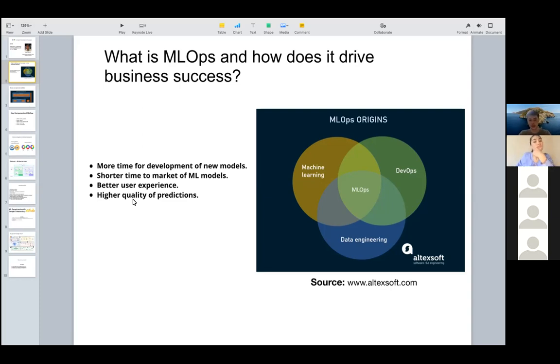The last one is higher quality of predictions. As we know, there's a tendency for data to change from time to time. For example, when we train a machine learning model today, the data after a week or after one month can change. For that reason, we need to update our machine learning models more frequently with new data.